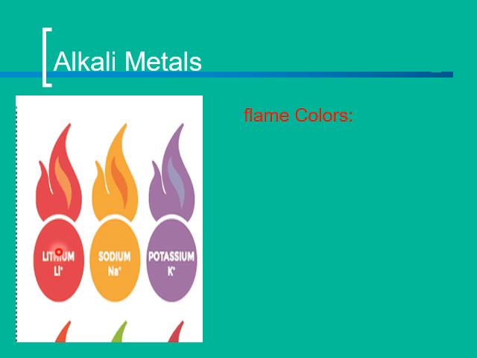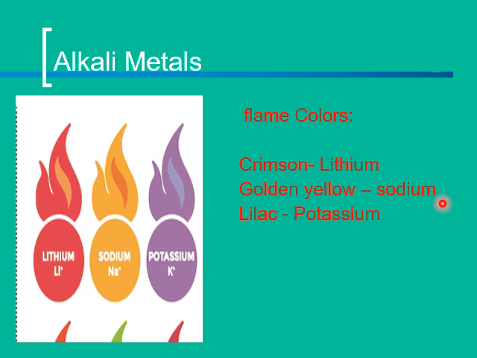Okay? So when these alkali metals are burned in air, what colors are they going to produce? Lithium is going to give us which color? Looks like reddish. What about sodium? Yellowish. And potassium? Purplish. Good. So lithium is going to give us a reddish color that we call crimson red. Sodium is going to give us a golden yellow color, and potassium is going to give us a lilac color when we burn it in air.